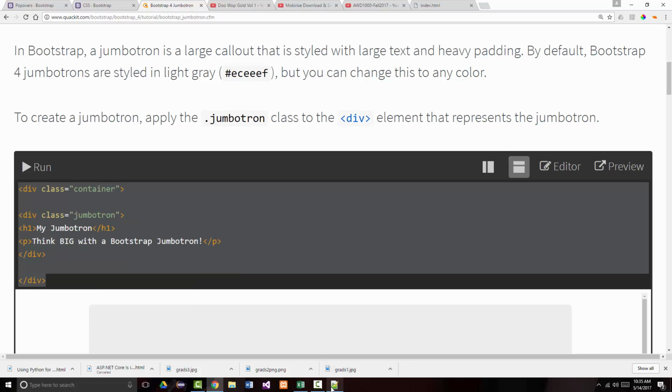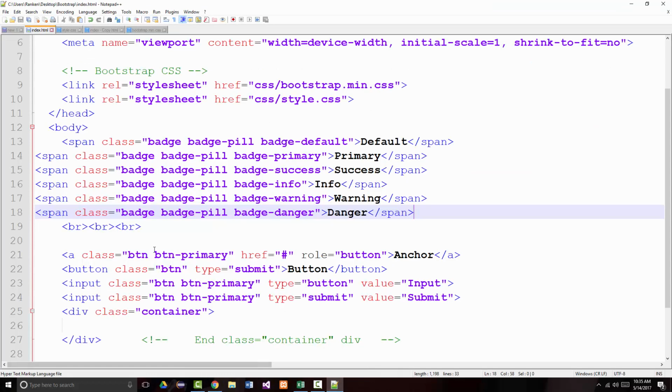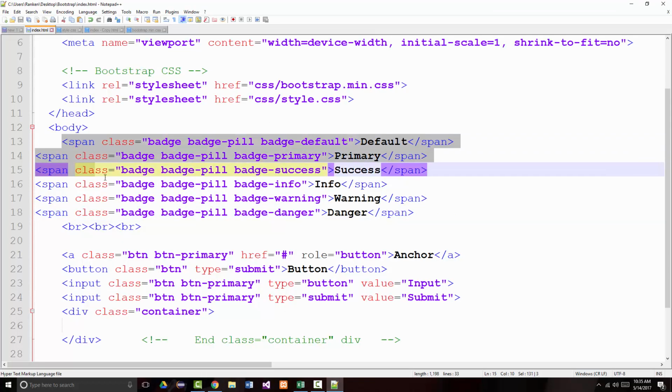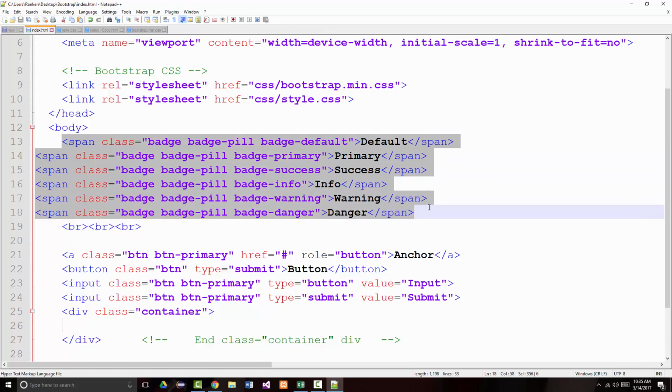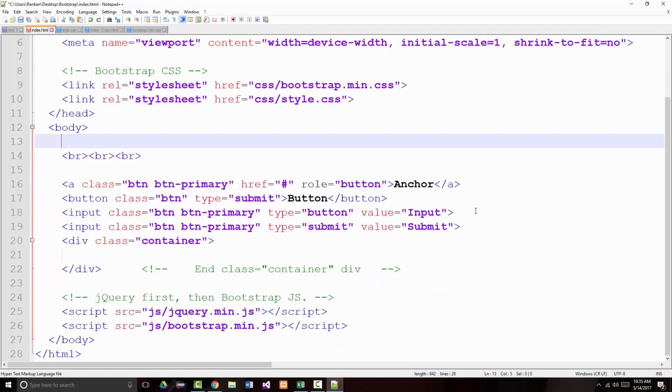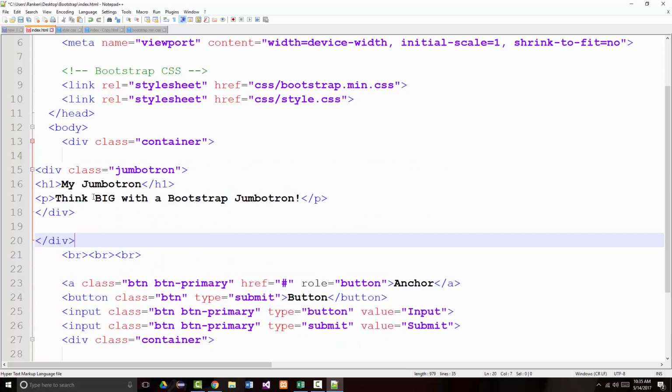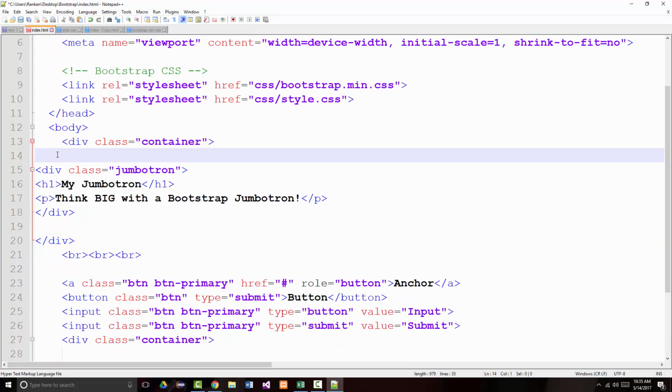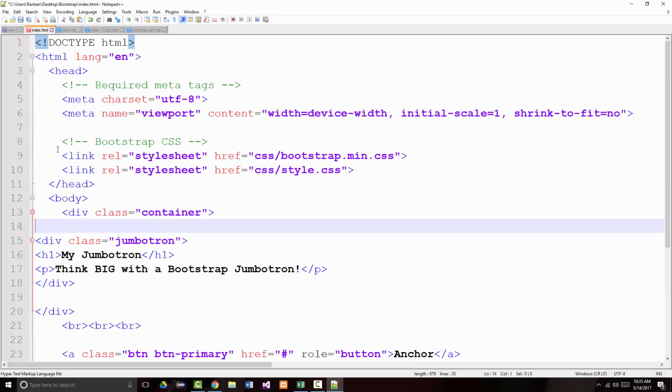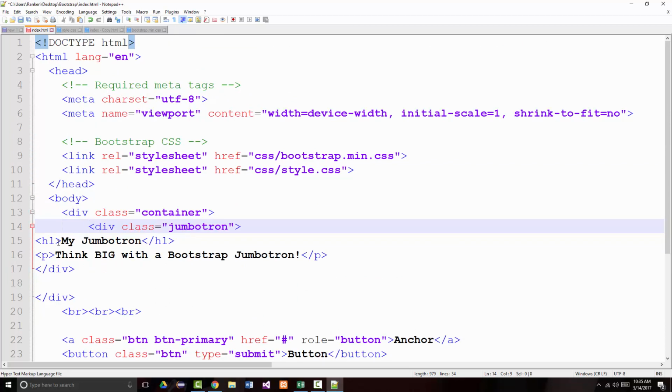So let's just use a simple one here. So I'm going to literally remove everything, except I'll keep those buttons. I kind of like a little bit of content in there. So I'll keep those buttons that we have down toward the bottom, and I'll go in and add. So again, we've got our div class equal container. And then we've got our Jumbotron.